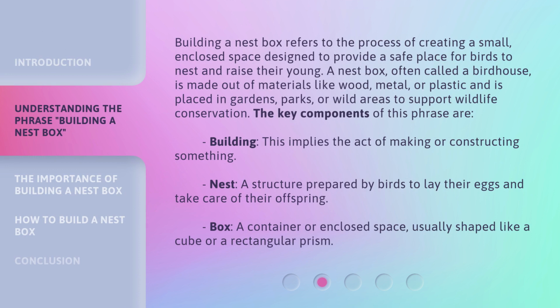Building a nest box refers to the process of creating a small, enclosed space designed to provide a safe place for birds to nest and raise their young. A nest box, often called a birdhouse, is made out of materials like wood, metal, or plastic and is placed in gardens, parks, or wild areas to support wildlife conservation.